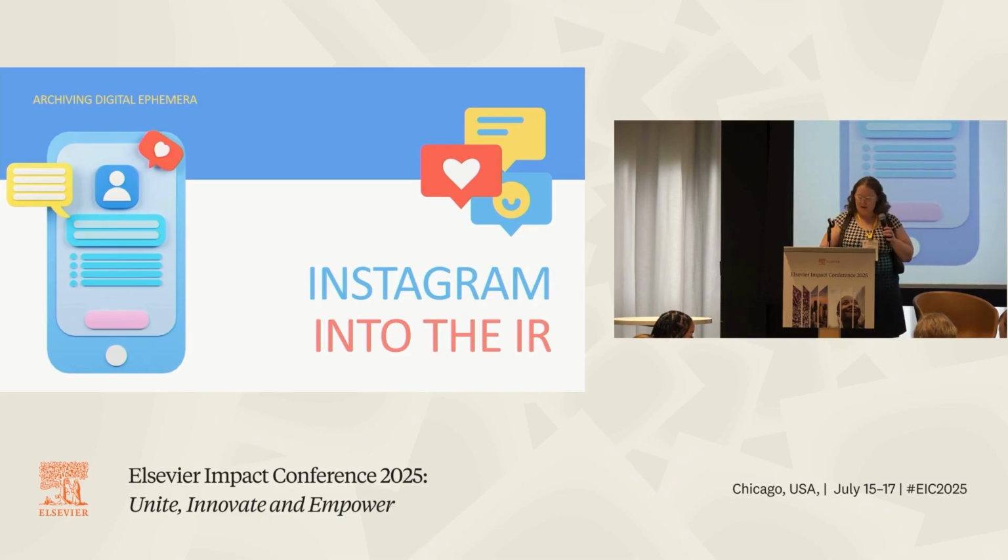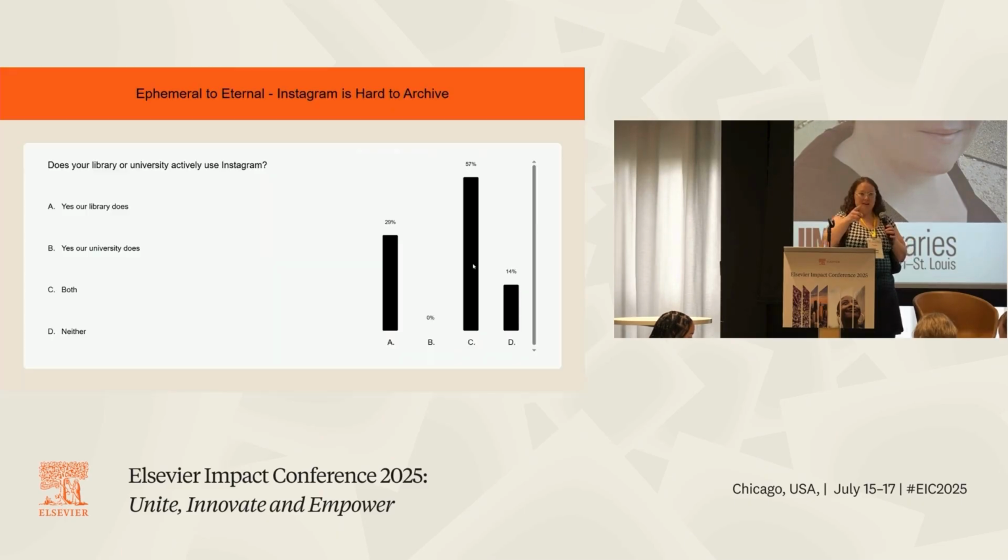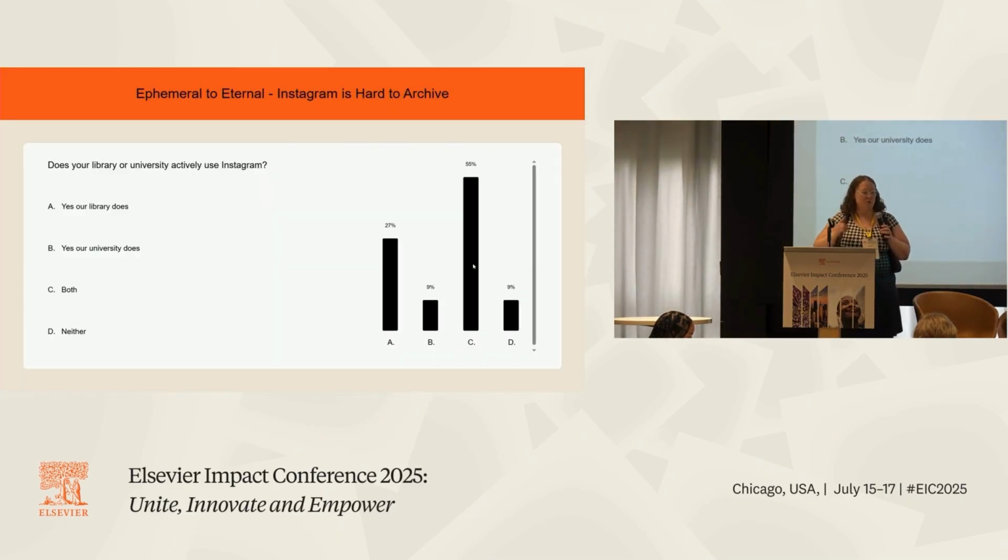All right, so let me tell you more about myself to begin with. I am Helena Marvin. I'm the Institutional Repository Librarian at the University of Missouri, St. Louis. And I don't love social media, so go ahead and toss that first poll on there. But we sure do use it.